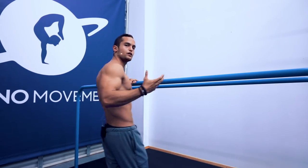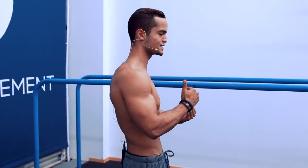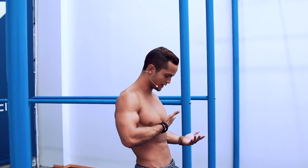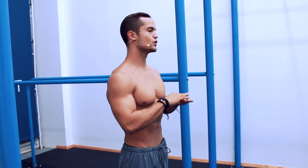So if you're a beginner and you don't have your first pull-up yet, and you wanna work towards being more explosive, I would choose this progression. And again, try to choose a progression where after the 6th rep, you start getting fatigue. I'm gonna go for explosive pull-ups, and the 2 other variations are actually the same. Basically, if you're a beginner, maybe the bar is gonna get to your chest line, and if you're more advanced, the bar can get all the way towards your core or even towards your belly button. If you're doing this variation, you wanna stop when the bar is getting up to here, because you are not being explosive anymore. So again, choose a number or stop whenever you feel like you're being less explosive.